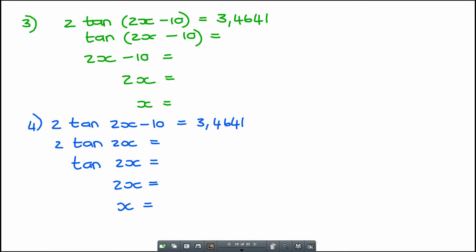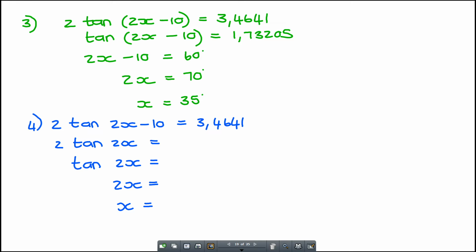Good. So over here, that 3, what? I first had to divide by 2. So is 4 1, gedeel deur 2. Gee dan vir my 1,73205. Nou kan ek gaan sê shift tan. En dit geef my 59,999. So I'm going to skip to saying, I'm going to round it off and I'm going to say that's 60. Okay, now I bring the 10 over, so 2x will be 70. En nou gaan ek gedeel deur 2, so x is 35. Okay.